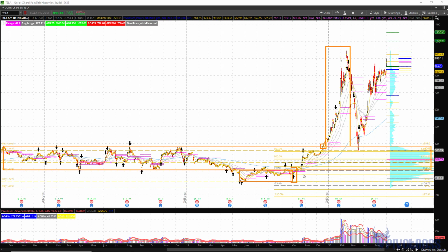I mean, this has just been bullish. The last time it came to that zone, 360 to 400 here, was COVID, and it bounced off that zone again. So this is just one that continues to be very bullish. I believe Elon used to kind of shoot himself in the foot a lot with his own stock, but he's done less of that lately, and this has been very strong. So I like this one still as a stock that just continues to do well.